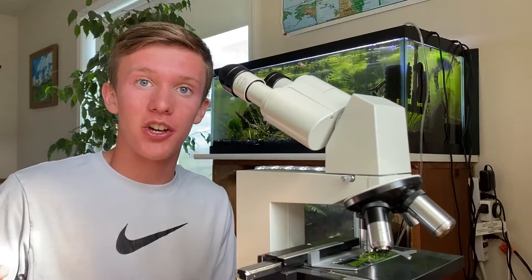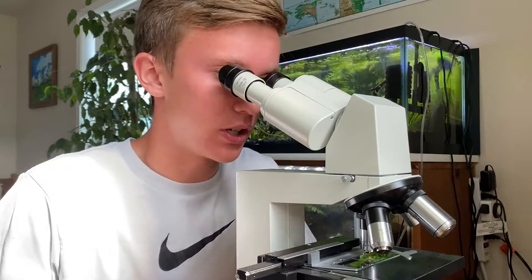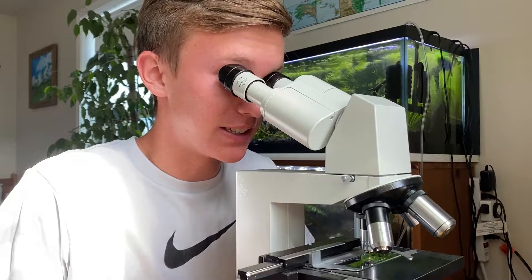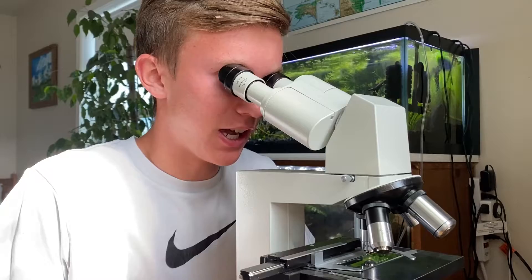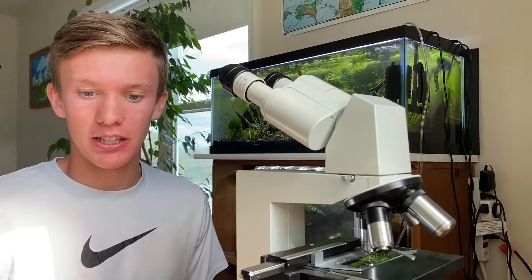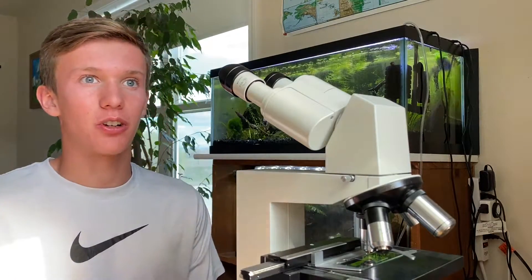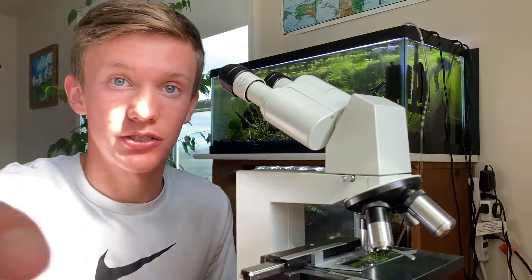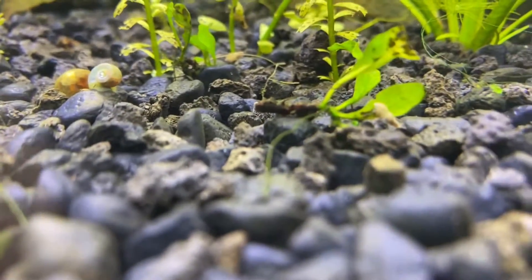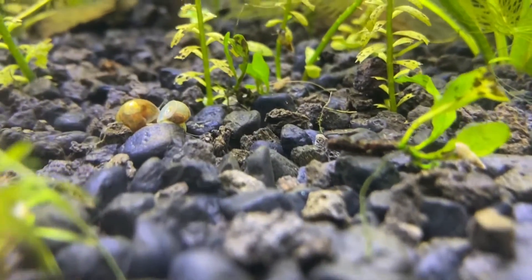So I just put the first slide on. It's from the 5 gallon on my desk right here. I'm going to go ahead and take a look and see what I can see. Get it into focus first. Interesting. Very interesting. Sorry to disappoint you guys, but I really can't see anything - I was afraid that would happen. The reason I can't see anything is because we took the water from the top of the aquarium where I don't think there's too many microorganisms. So we're going to have to take some water from the gravel.